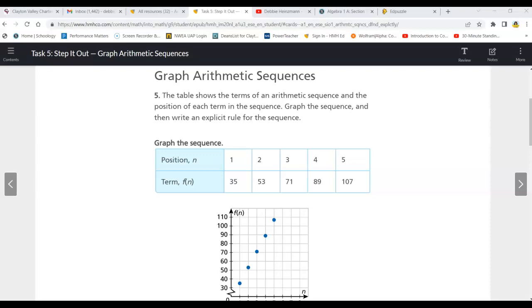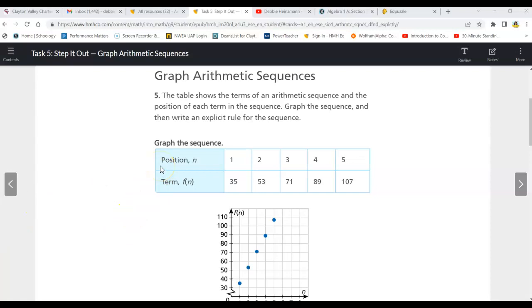Okay, this is going to be our last task of this lesson. Remember, we are bottom lining it. We're just introducing these ideas, so we don't need to go super deep into them. But it's important to understand how to graph a sequence. Just like you can graph any other function, like a line, you can graph a sequence. And this is what it looks like.